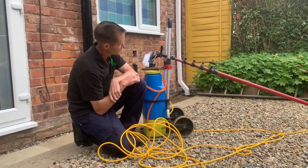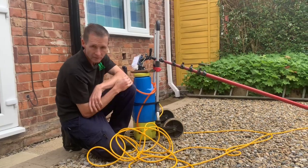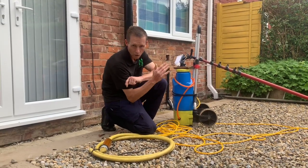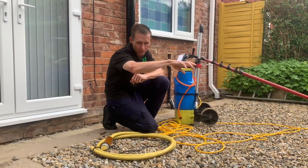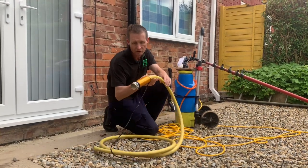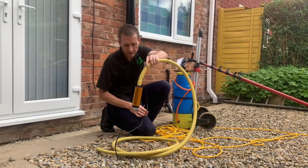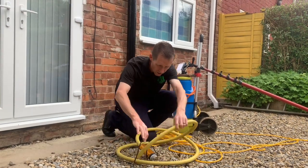Now, once that's done, the backpack's going to get empty. So once the backpack's empty, I just walk to the van, open the side door, and take the lid off the tank. The tank in the van holds all the pure water, and here we have a transfer pump, which we pop into the tank, and it comes out the other end, this hose here, and goes into the backpack.